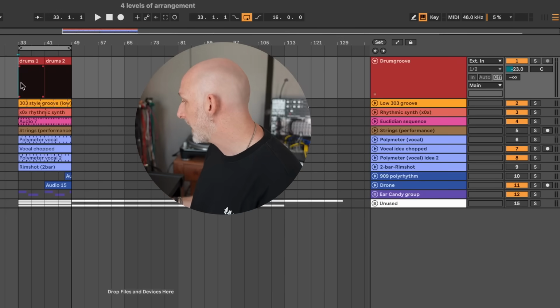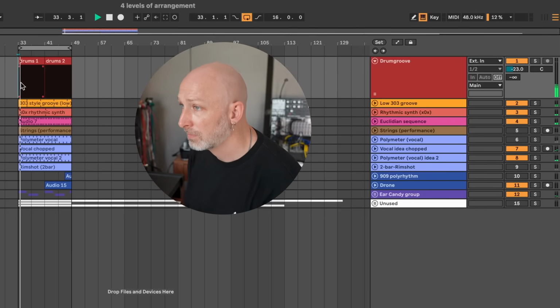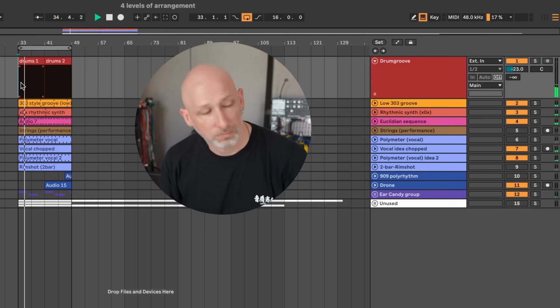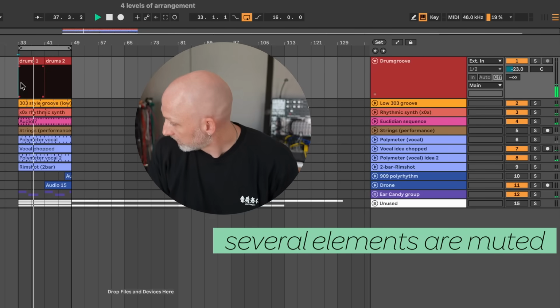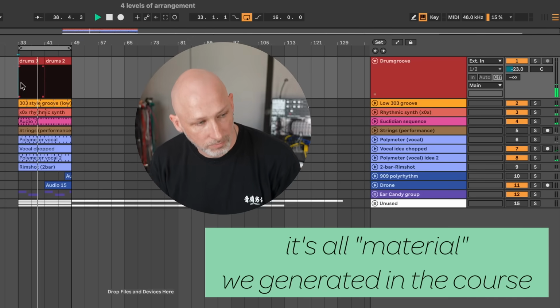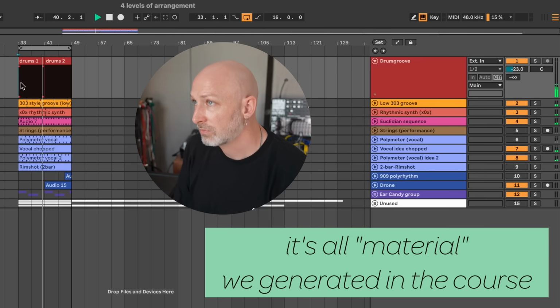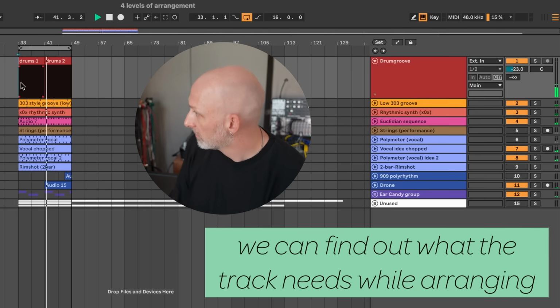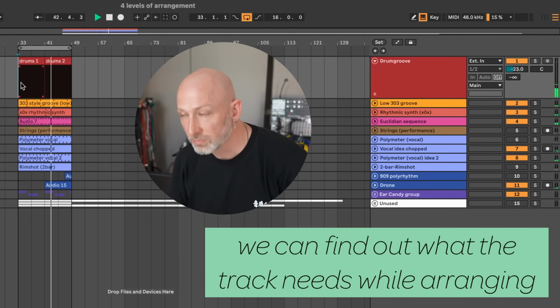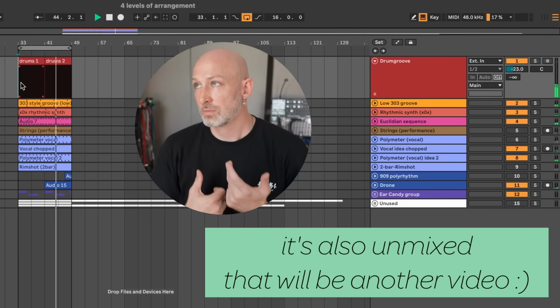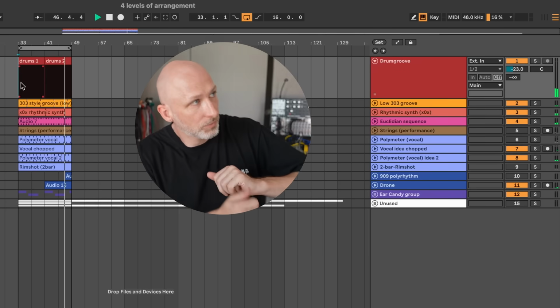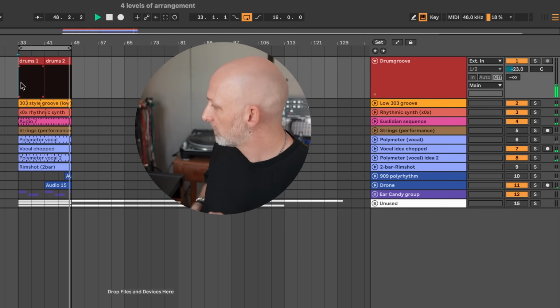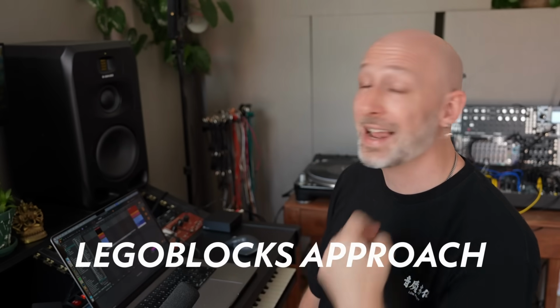Imagine you've got a loop like mine, which is 16 bars. To do a simple subtractive arrangement, we're going to call this approach the Lego blocks approach.